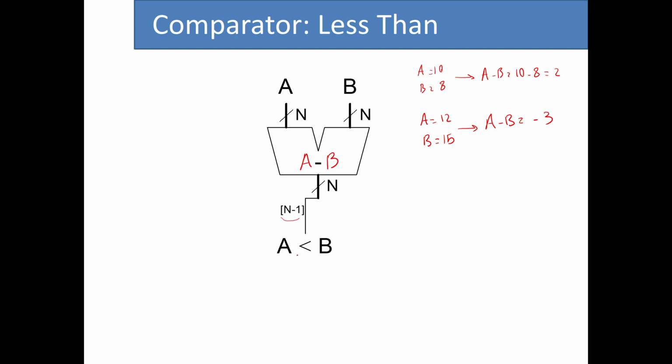If you remember from before, for binary numbers, if we had a negative number, the sign bit would be 1. Especially for 2's complement, you remember that the sign bit not only had a negative sign associated with it, but also it had a weight too. So since all of the calculations that we do are going to be in 2's complement format, whenever this sign bit is 1, that means that the result is a negative value. So A minus B producing a negative value shows that A is smaller than B. And if this sign bit is 0, that shows that A is either equal to B or it is larger than B.